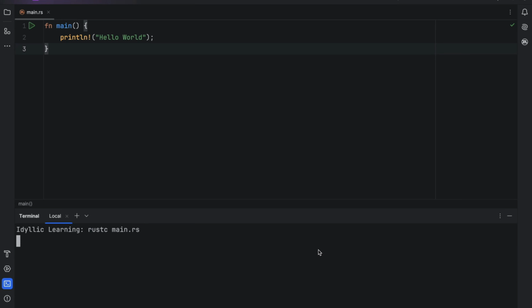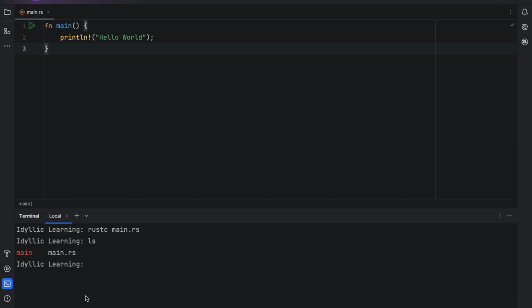If I run this, you can see a prompt is written, but if we write the ls command one more time, you can see one new main file is created. Since I'm on Mac, I'm getting this file without any extension. The same program on Windows, we'll be seeing main.exe, which is again an executable file.